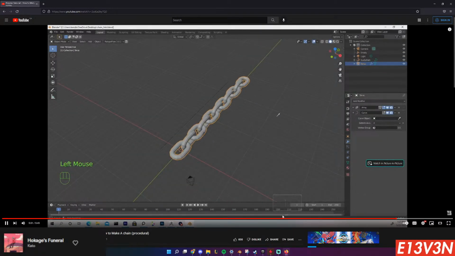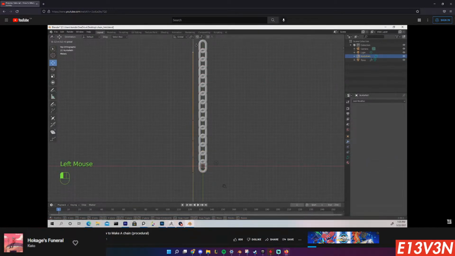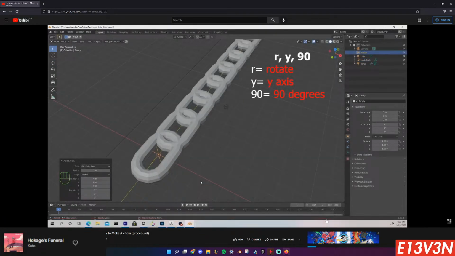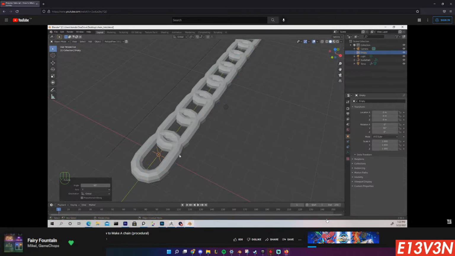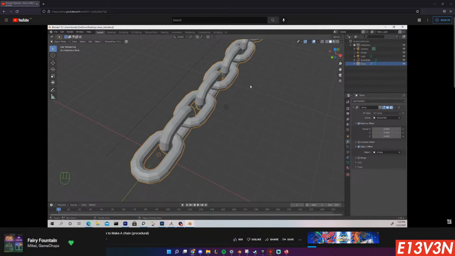Eyedropper tool, and we're going to grab that path. And on the 3D viewport, you'll see how this now manipulates the amount of torsos that fall through. We need to start plane axes. And with that still selected, we're going to hit R to rotate Y axis and hit 90, so it'll rotate it in the Y axis 90 degrees. Now let's reselect our torus, and then we're going to go into the modifier tab here, and let's just select this object offset here. Let's check it, and then we're going to open up this layer, and let's go where it says object, choose the eyedropper tool, and on the 3D viewport we're going to choose that null, and now we have the effect we're looking for.